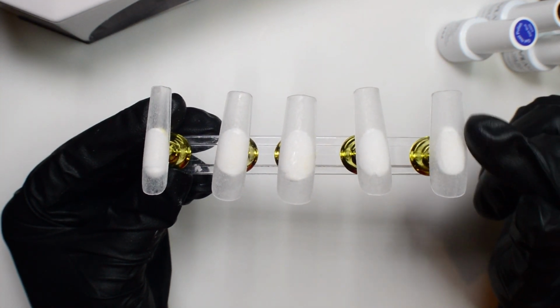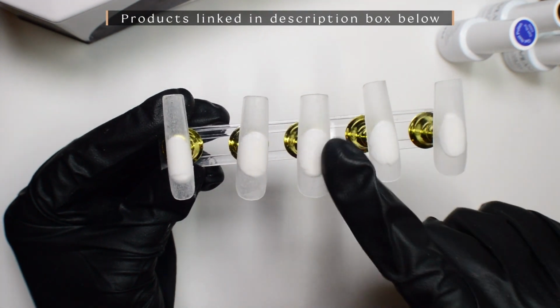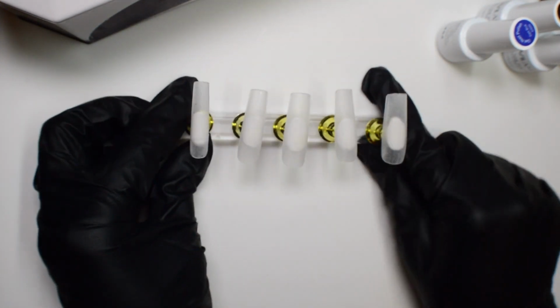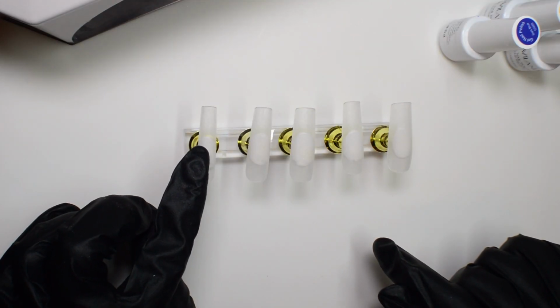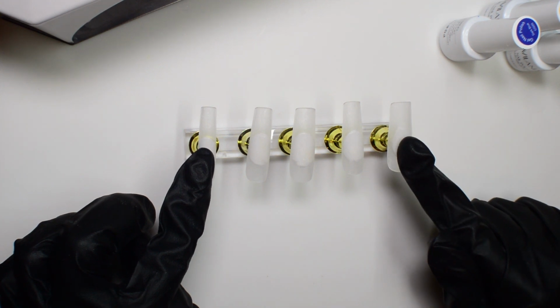Glad you're here. So I'm going to be making press-ons for today's video, and these are already prepped so that I can jump into showing you exactly how to do the first nail design. This one is going to be the most simple out of all the designs I'm going to do today. I'm going to be doing this design on both the pinky and the thumb finger.